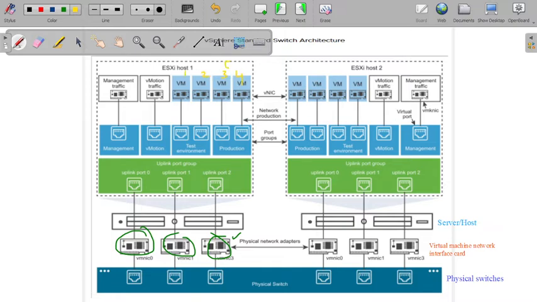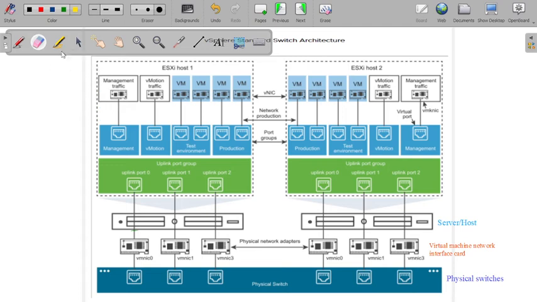Let us suppose I want to migrate virtual machine 3 into this particular server. I can do it only with the help of this. This virtual machine will be migrated from here, and it can use any one of the port links, and from here it may use any one of the ports, and be transferred to this particular location, based upon how the connections are implemented. That way it will be performing it.